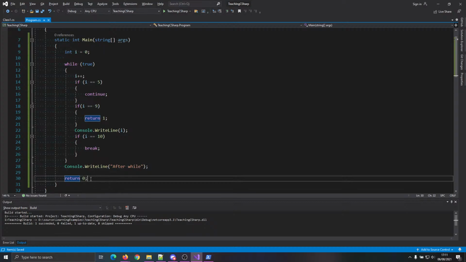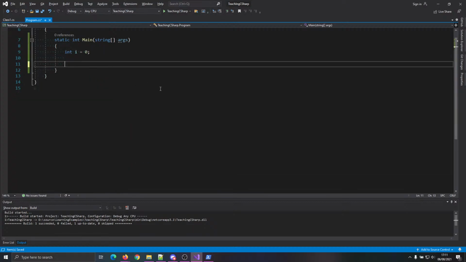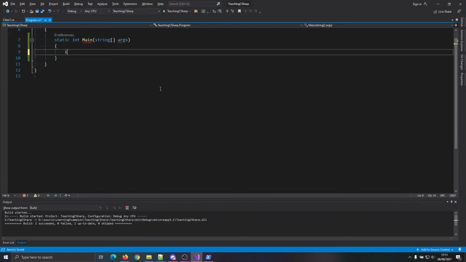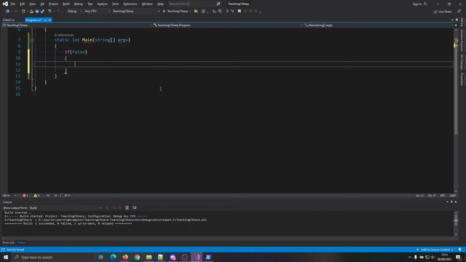It's maybe a little clearer if I show it with an if. So if I say if false, return 1, and then it's saying not all code paths return a value like before because we are branching here, even though it is arguably going to never run.